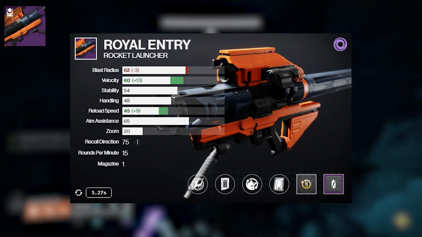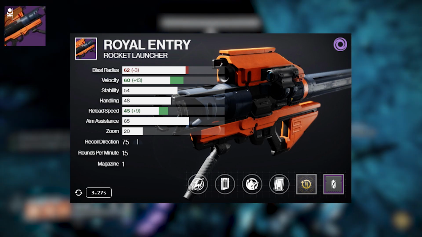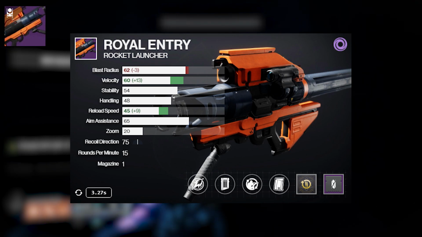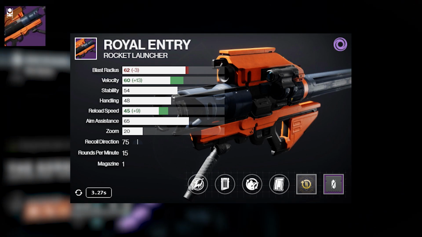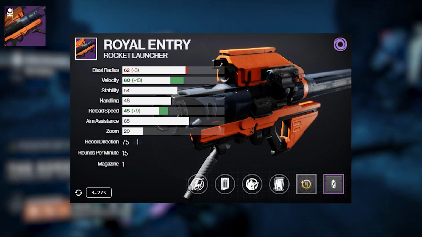So for burst DPS, I would definitely go for field prep and Clown Cartridge so you can shoot off as many rockets as you can as fast as possible. This is going to be the best option for a burst DPS rocket launcher is this combo. However, Demolitionist is not bad at all either.